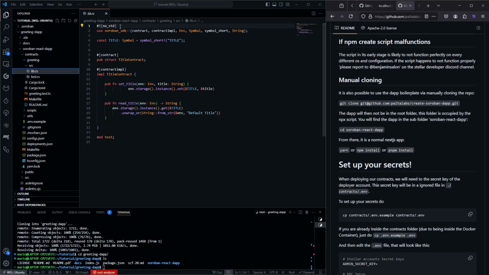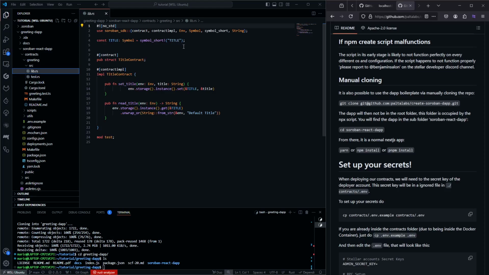We are using the no_std definition. So we actually import the Soroban SDK. We actually use it, and these are the basic things needed for our simple contract that just sets and reads a title.